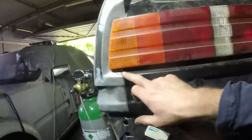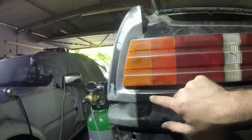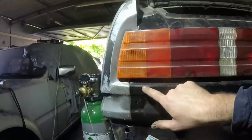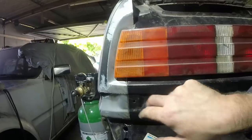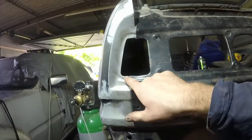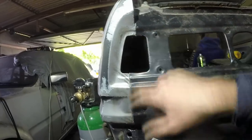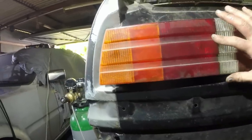Right, probably bored you with this before. These never fit great. The only thing I care about is that line there. Everything else can take a running jump. So long as that's good, all of this bit gets hidden. So you can see when you take this out, these never line up. So that one looks really nice there.